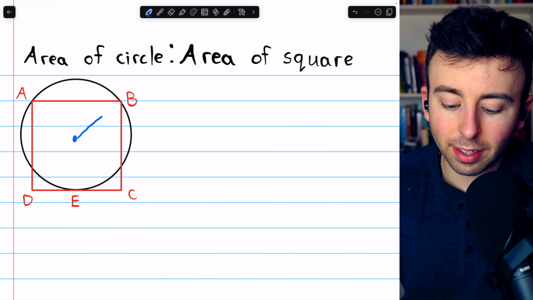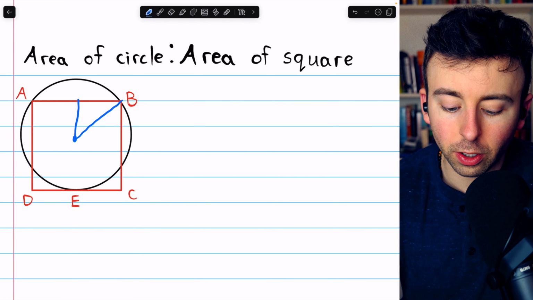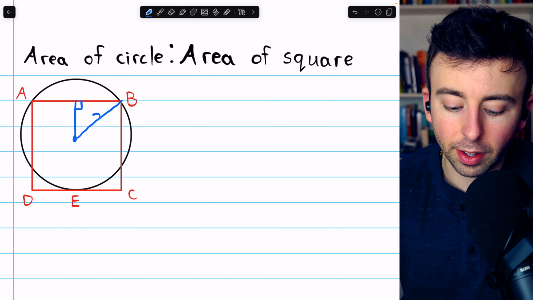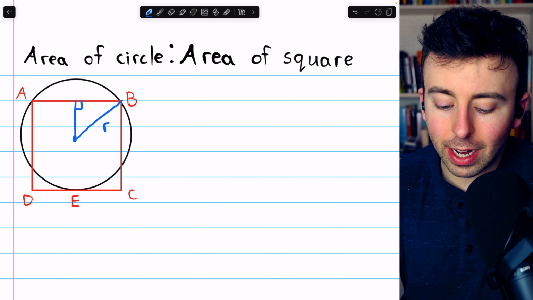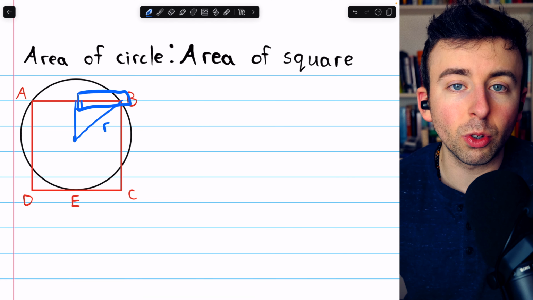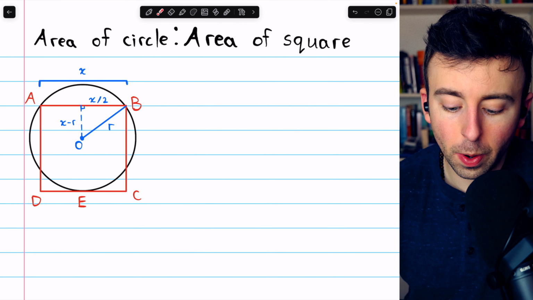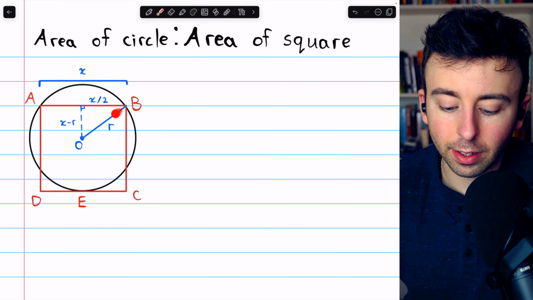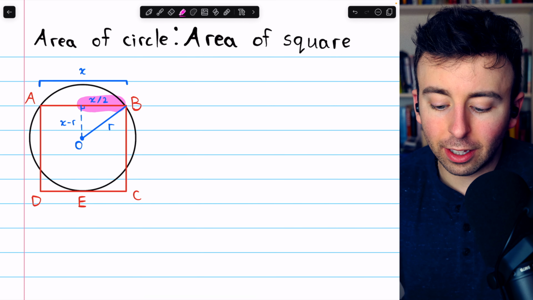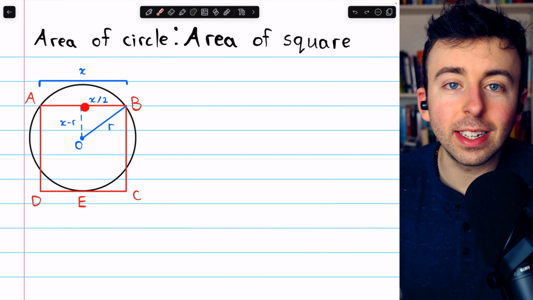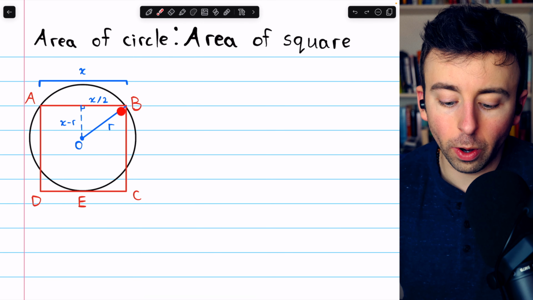We're going to use this construction, this right triangle, where we have a radius of the circle right there, and then right here we have half of one of the square's sides. So here it is all labeled. We're calling the center O. This here is a radius of the circle. If we call the side length of the square x, then this here has to be x over 2. That's because a radius perpendicular to a chord will bisect it. So this is half of the chord, which means it's half the side of the square.